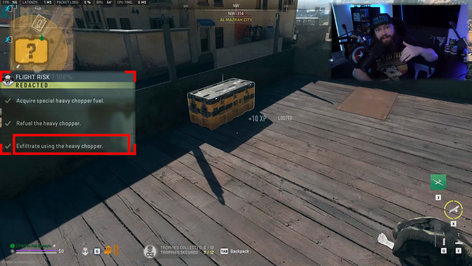So just some explanation here. In Season 3 they added a heavy extraction chopper. This chopper uses special fuel, not the normal red fuel cans that you see around the map. And this fuel needs to be found somewhere on the map. It's not close to where the chopper spawns in most cases, and then you need to go to the chopper, refuel the chopper, and then you're actually able to fly it by taking off and actually leaving the map, thereby giving yourself another way to extract. So that's basically how the heavy chopper works.